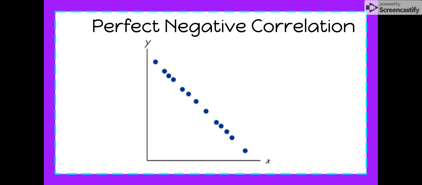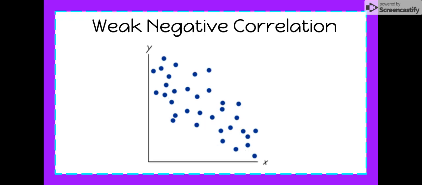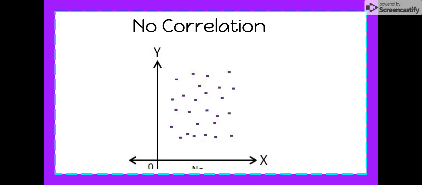direction. On the flip side, we have a perfect negative correlation where the points go in a perfect line in a negative slope, or a decreasing fashion. We have our strong negative correlation where the points are more scattered, but they are tight together in a negative direction, and a weak negative correlation where the points are obviously going in a negative direction, but they're way more spread out. Lastly, we have our scatter plot that has no correlation at all. If you look at these points, there's no direction that we can tell in the scatter plot. So we consider this having no correlation at all.